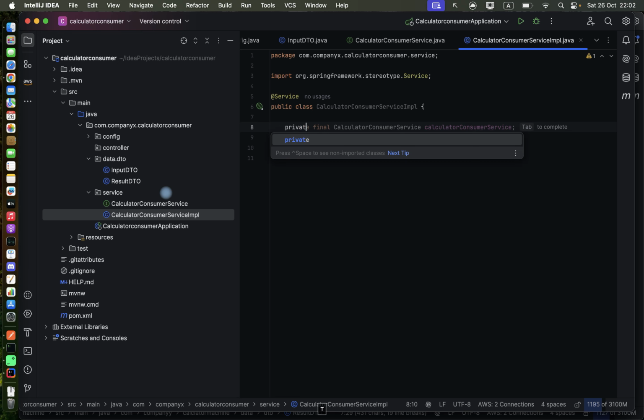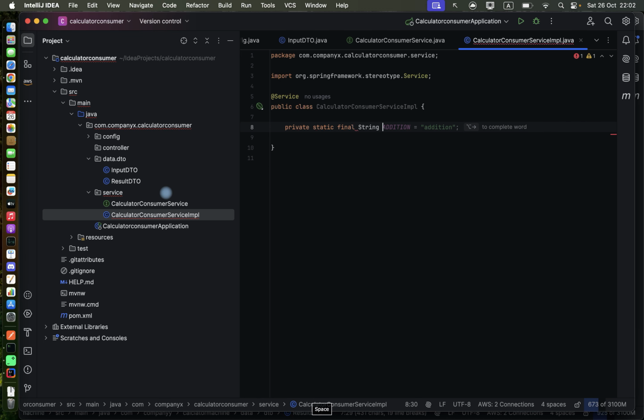Here we want to put the business logic, so we want some path variables. Base path. What is the base path? Base path is from the other service, right?